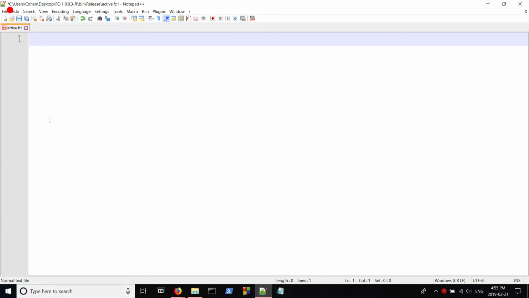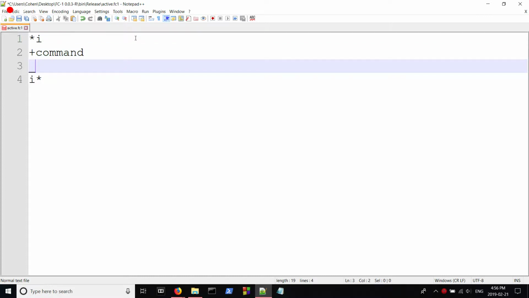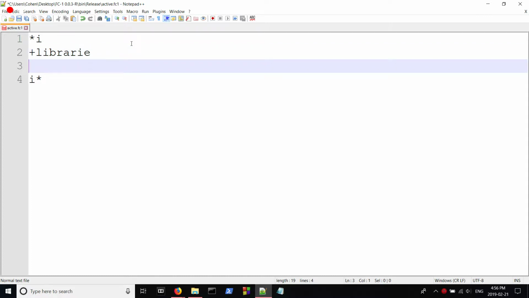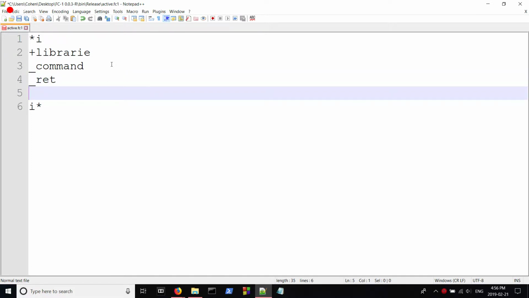So all other things you have to remember are that everything that is opened must be closed. In the case of, for example, I'll name a library. This is an index. This is star I. It must be closed at the end of the sequence. We have the in-between, and so I can have a command in here. This is a library, and this is a command inside of it. However, the index has to be closed, and a library occasionally will also have to be closed using a command called return, spelled as return.